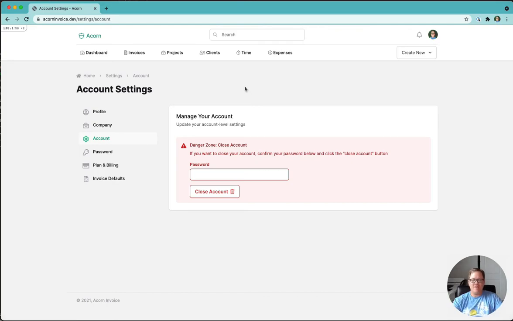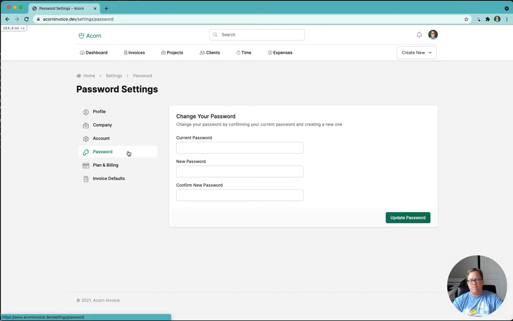Under your account, the only thing I put in here now is the ability to close your account. I don't want to get in the way of someone if they're just not finding value in the product. Probably will add a text box to ask them optionally why they're closing their account so that I can maybe learn from it. But if someone's not wanting to use the product for some reason, I'm not going to get in their way. That's part of good customer service, I think, not making it a pain in the butt to unregister or close your account if you need to.